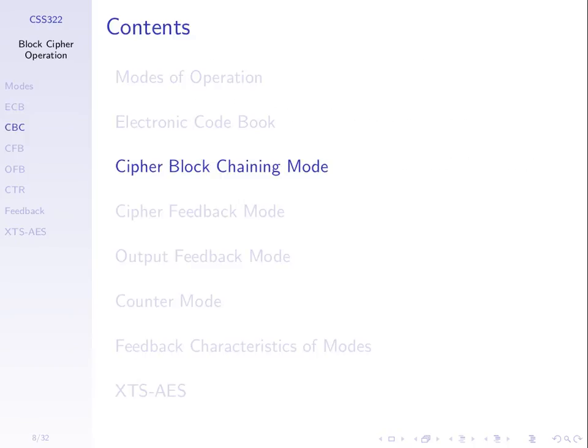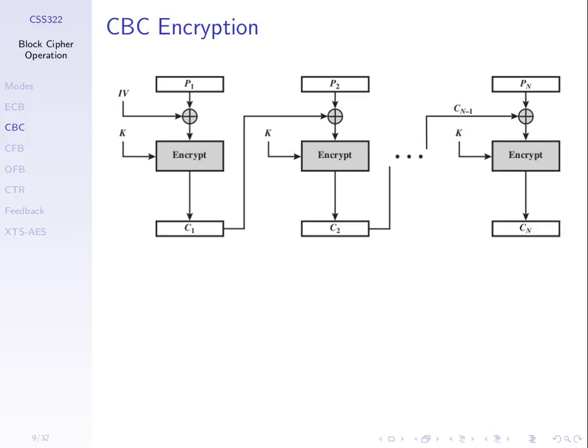So CBC is a common mode, and that's the other one I used in my picture example, cipher block chaining. Let's look at that. Again, we take our plain text message, split it into n blocks, P1 through to PN. Here we introduce a new input value, IV. IV is short for initialization vector. Vector, because it's really just a sequence of bits, a vector of bits, we can think of it, and it's for initializing the chaining that happens here. So it's common in other modes of operation and, in fact, in other cryptographic operations, an IV or initialization vector.